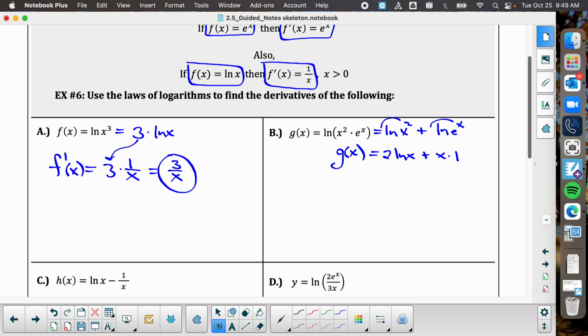So now I'll do the derivative. So g prime, which is the derivative. I see a multiplier, so that means my multiplier is going to follow with it. Derivative of ln of x. So that's my first answer. A plus sign means I'm going to do another derivative individually. So derivative of x. Remember that one from yesterday? Not 0. 1. Yeah, derivative of numbers is 0. Okay. So if I wanted to simplify this or write it differently, 2 over x plus 1.